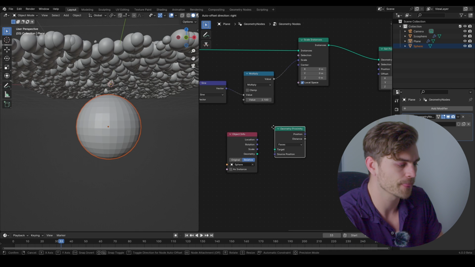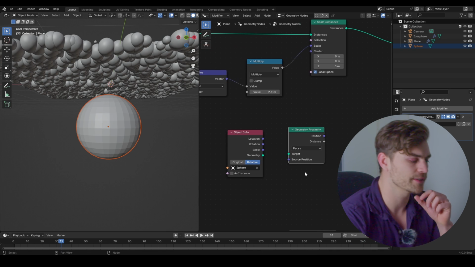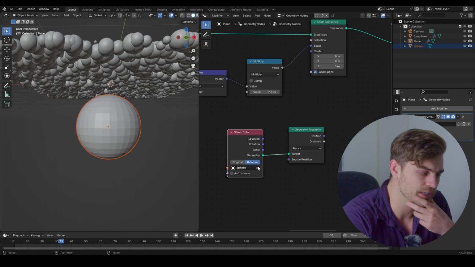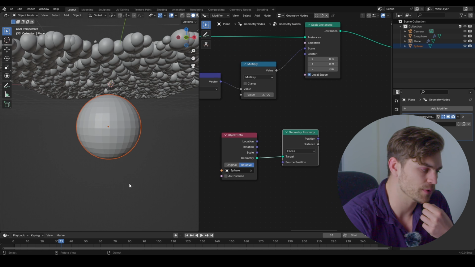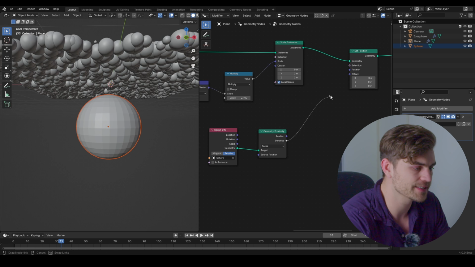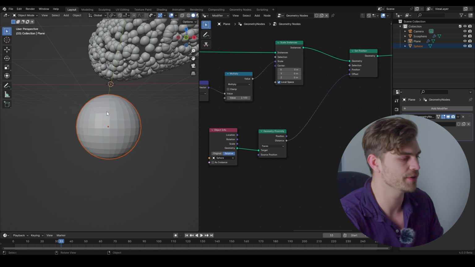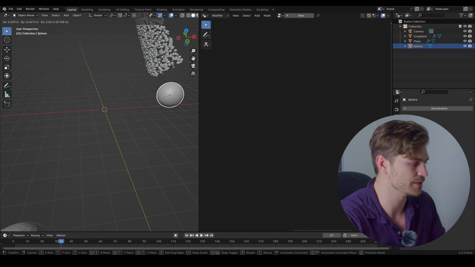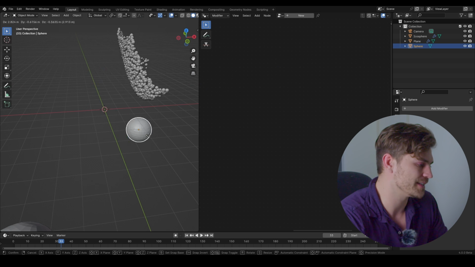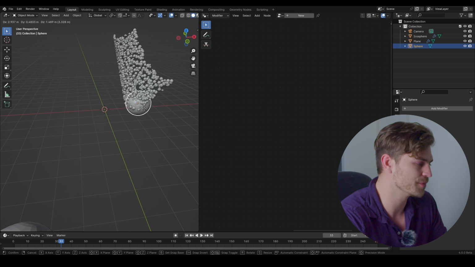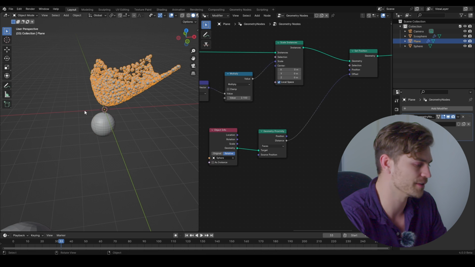Geometry proximity right over here. Now it needs a target, and basically the target is this sphere over here. So I'm going to plug the sphere into the geometry proximity, and this will determine what it will do. Okay, so first let's plug this distance into the offset. And now you can see it is already doing something, but it's not really doing what we want it to do. Basically what is happening is it is affecting the entirety of this grid. And it looks pretty funny, actually, but we're not going to use it like that.